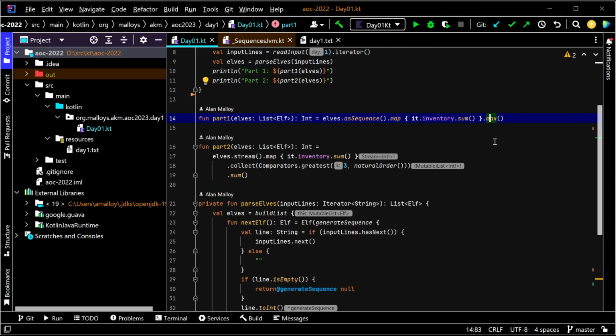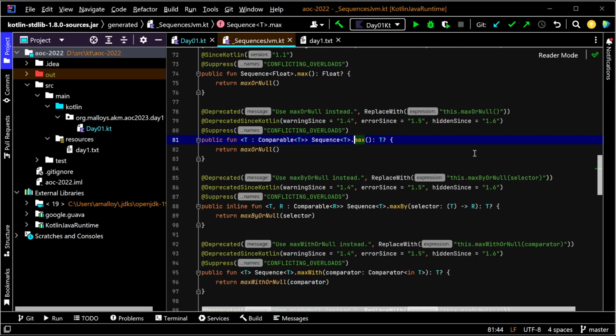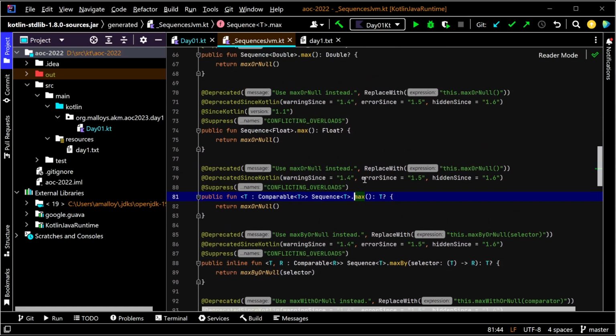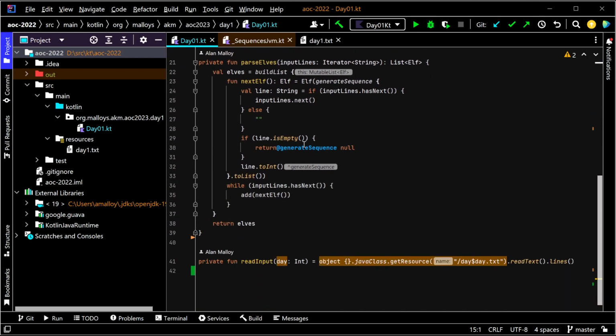I say I'm returning an int, but actually I'm returning like a maybe int. This fun says it returns a T, but it can't. This says it returns a T question mark, so it's like jumping me to the wrong one or something? I don't know. I think I'm being tricked here somehow, but I'll leave it as sequence for now.